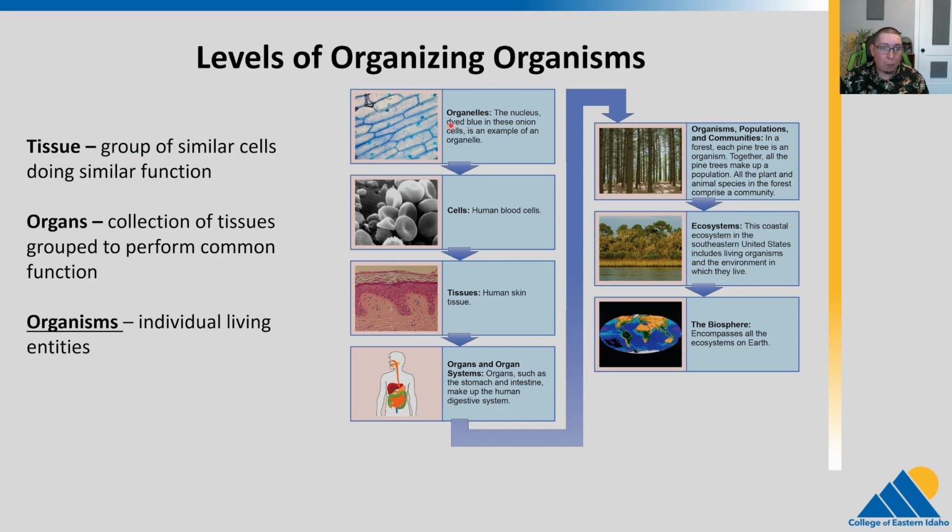Okay, so here you can see our flow chart. Inside of cells, we might have organelles if they're eukaryotic. Those cells could be specialized, like blood cells or liver cells. A group of those cells together doing a similar function, we might call a tissue, like skin, right? You have epidermis, you have endodermis, you might have some muscle cells there or some subcutaneous fat cells or something like that. I apologize, I don't know my anatomy well enough to tell you which each of these layers is.